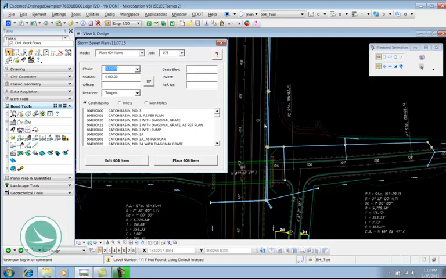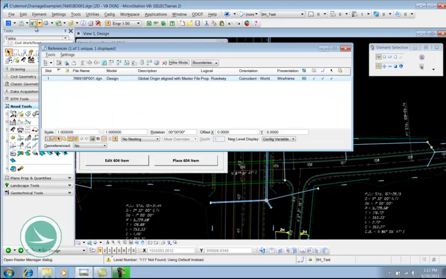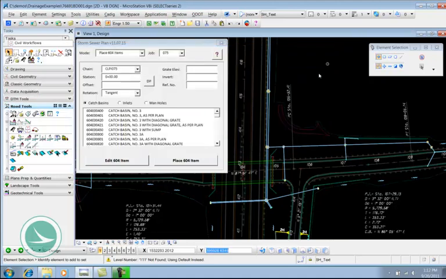In the file that I'm in, you can see I've got a lot of drainage information already drawn. I also have my plan view information referenced. One of the things I like to do, if you look at my reference settings for my plan view information, I've set the transparency to 80%. That's what's causing it to fade in the background, and all my drainage information really pops out at me so I can see what I'm working on easier that way.